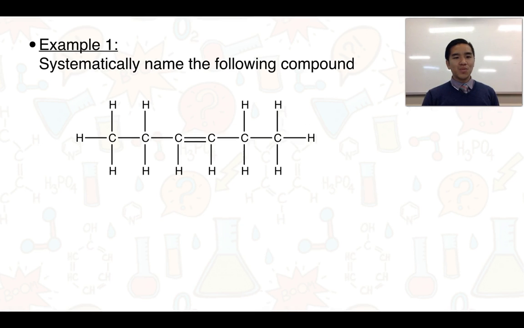Our first example is looking at this particular alkene, which we need to know how to name. The rules are very similar to the rules for naming alkanes. The first step is to determine the number of carbons in the longest chain. We've got 1, 2, 3, 4, 5, 6 carbons in the longest chain. So its parent name will start with hex, but it's an alkene, so it's called a hexene. What we can do is then number the carbon atoms.